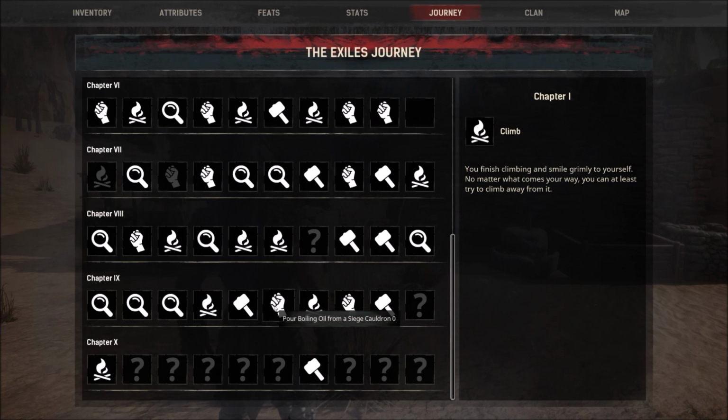Pour a boiling oil from a Siege Cauldron. Piece of cake. A Nordheimer armor. You get it at level 40. You just equip a piece. And then find the giant king obelisks.